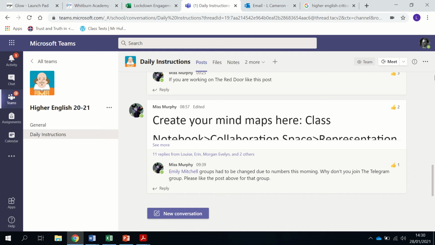It's very easy to get locked inside your own heads and inside your own ideas about particular texts. So it is good to share those ideas and see what other people's opinions are of them, how other people are analysing the poems, and other texts as well that you're studying. So that's why we're doing this today before you get extra feedback from myself and Miss Murphy.